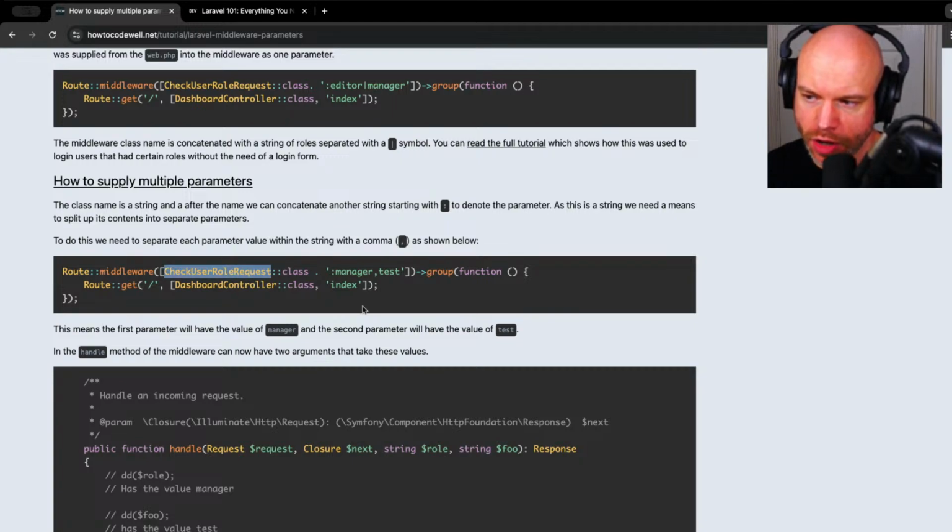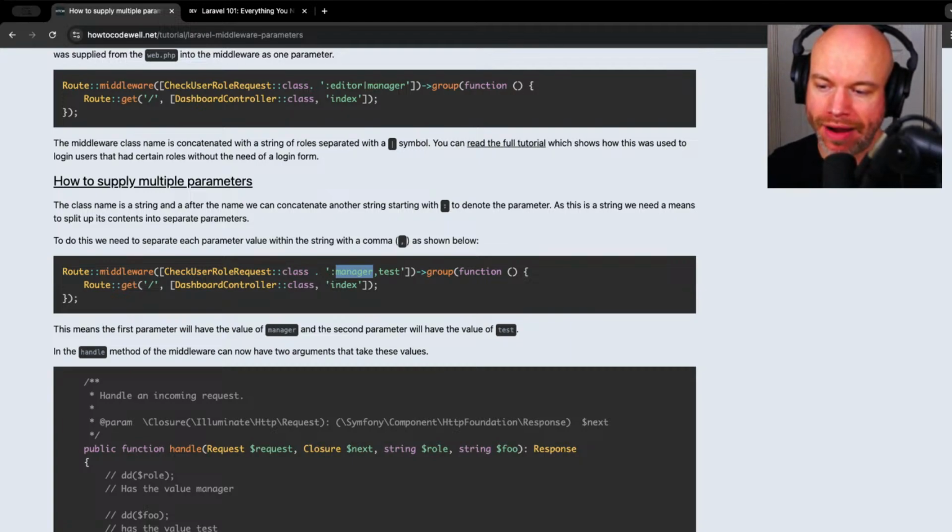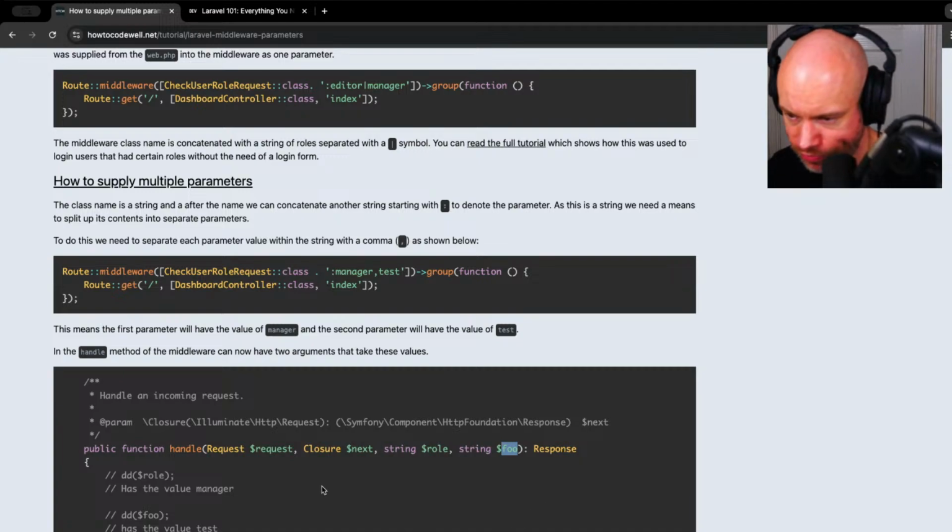We've got the check user role request, and you get the class name and you concatenate that with a string starting with a colon, and then you've got the rest of the string, and you split the string up using a comma, and then that gets passed into the handle method as two separate parameters split by that comma. So the first one here is the role, and the second one we've got a parameter called foo.